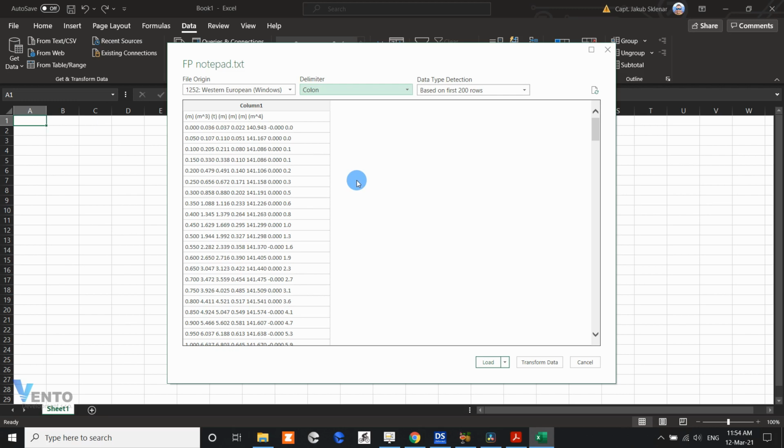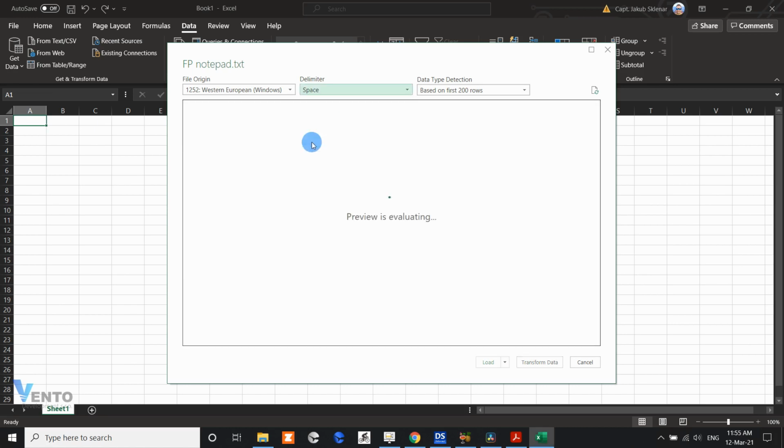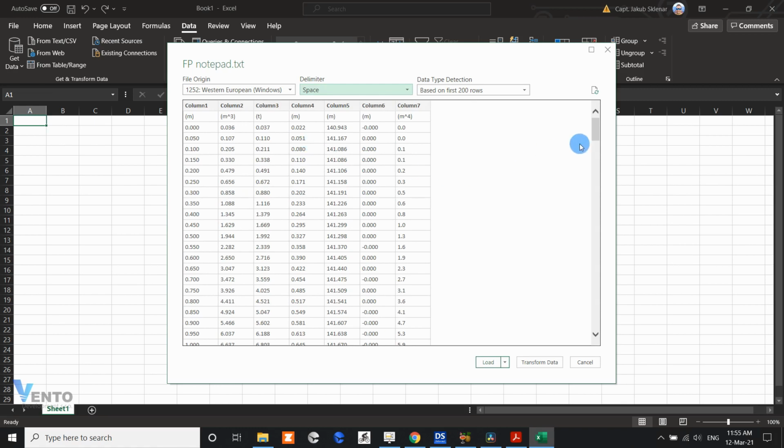As you can see, Excel imported all values from our text file and delimited them by the colon implicitly. We know that our values are delimited by the space, so just choose the proper delimiter. From the combo box I will select the space, and Excel will delimit it properly.